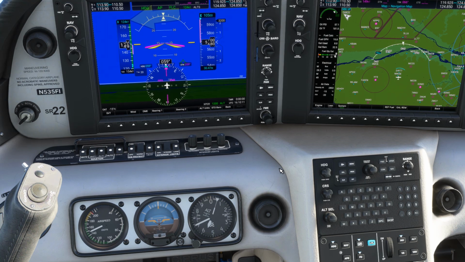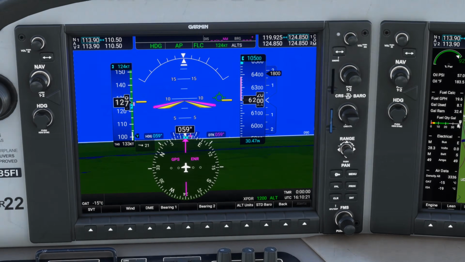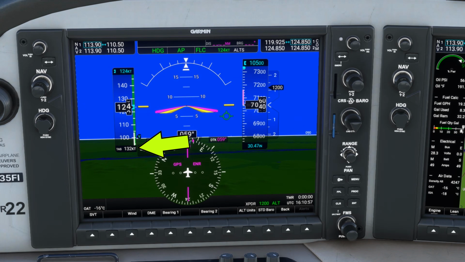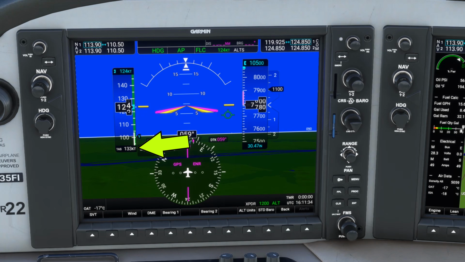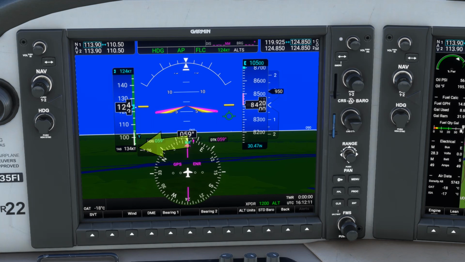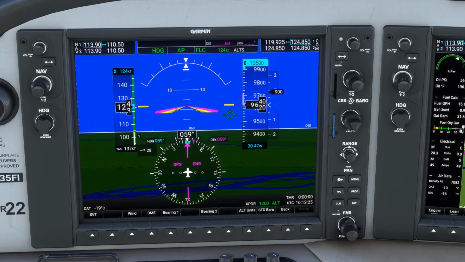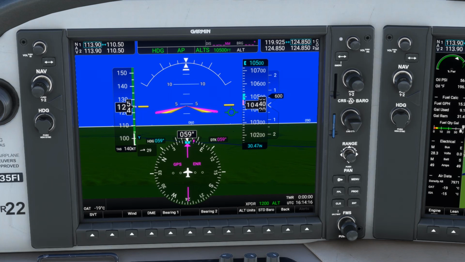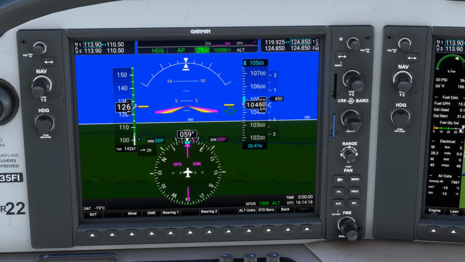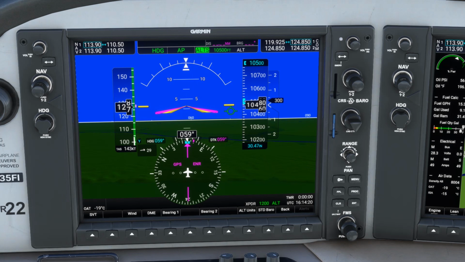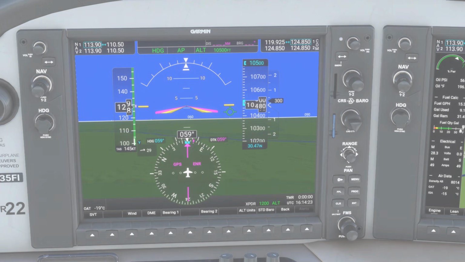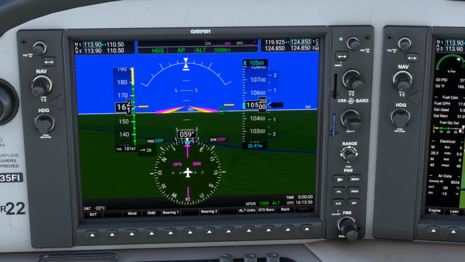Now, as we establish into the climb at that speed, notice that we're at a true airspeed of 132 knots. But watch as we maintain the indicated speed and climb into higher, less dense air. We actually true out at around 140 knots, so even though the pitot-static system is reading a constant speed of 124, 125, our actual speed through the air has increased. And by the time we level off and cruise up here, we see that we have an extra 20 knots of true airspeed on top of that indicated 160.